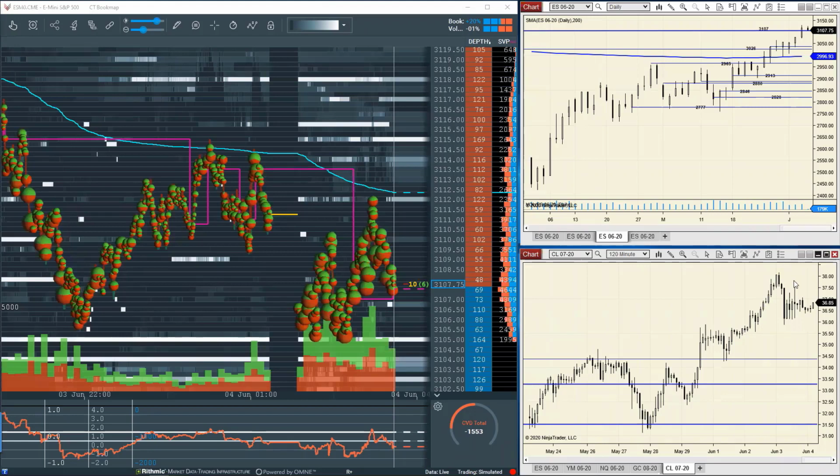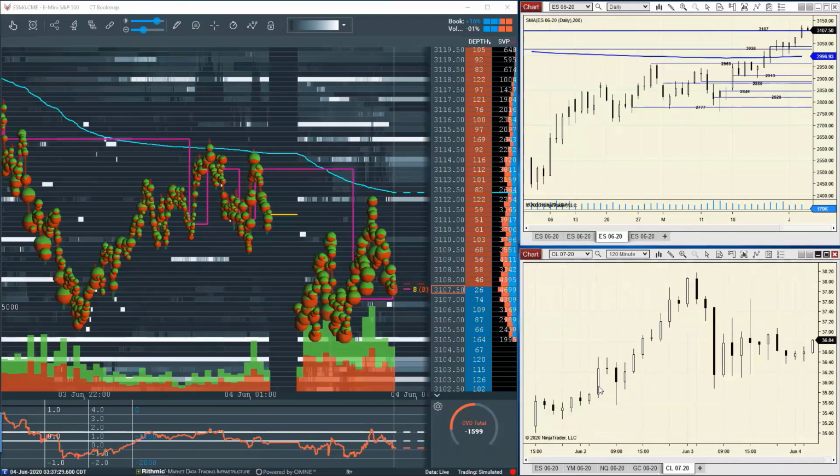Same thing on the upside, and then I did see a couple of notable crude traders yesterday asking, what's going on here? Well, when you look at it, it didn't look like a lot, but on the book map you can see where they just ran it down, then ran it back up, then ran it back down. I mean, it was just pathetic. People just got worked yesterday, even though it seems like it was in a tighter range. They just worked them like nobody's business.